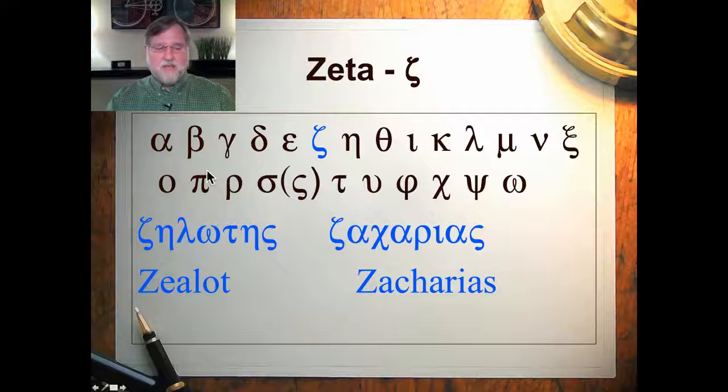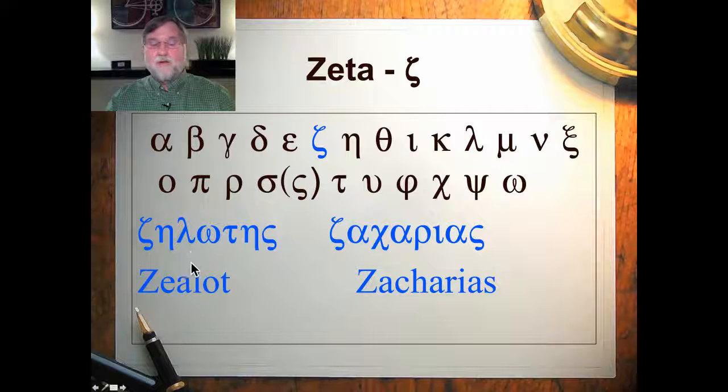So that's zeta. Two words, zelotes is this word, zelotes. Again, don't worry about the whole word right now. Pick that up once you learn all the letters. But that is the Greek form of the word zealot, zelotes. So if you were trying to say zealot, one of the early first century Jewish religious groups, you would say zelotes. But that z at the beginning is what I want you to pick up right now. So it's zelotes. That letter is zeta.